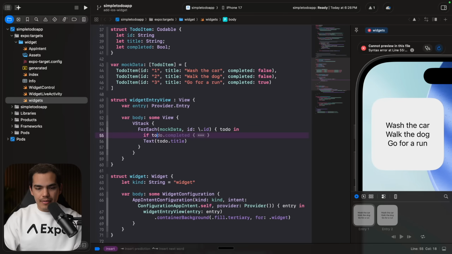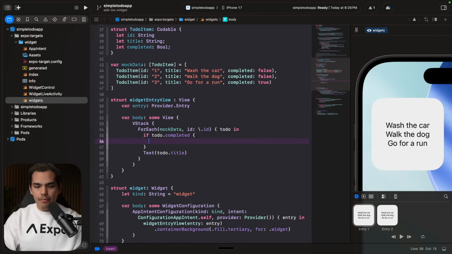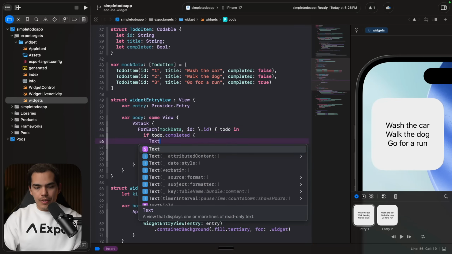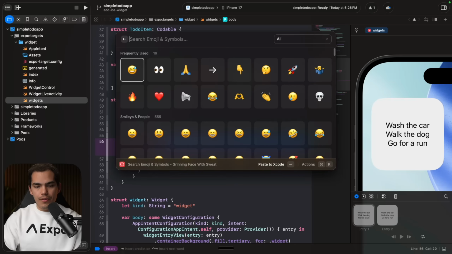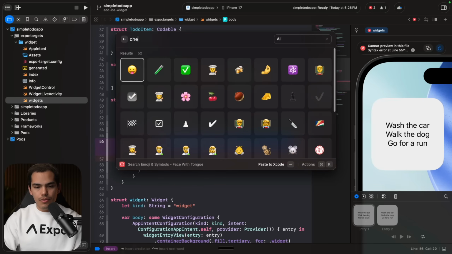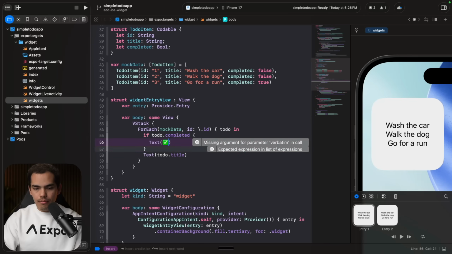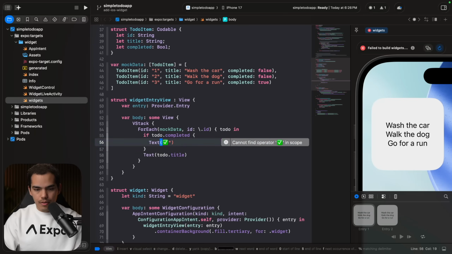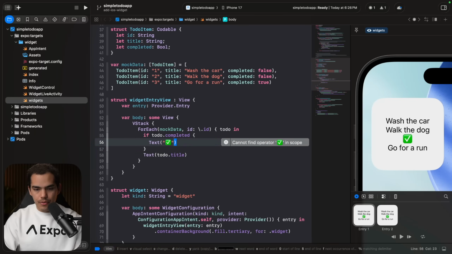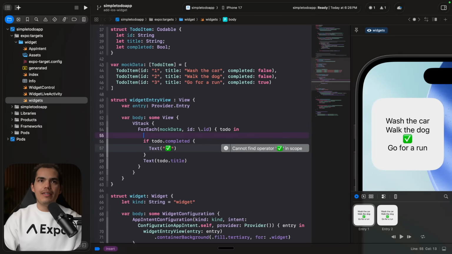And then we can access the to do completed. So if it's completed, I'm going to render a text with the check emoji. Of course, I need to do it like this. Perfect. And now, of course, this is going to be an HStack.